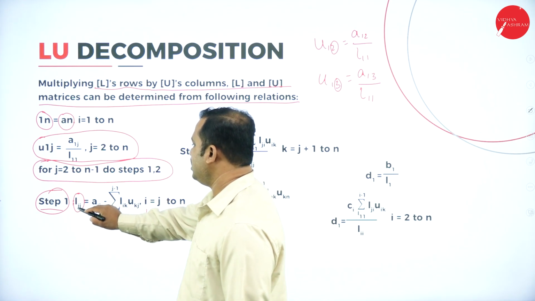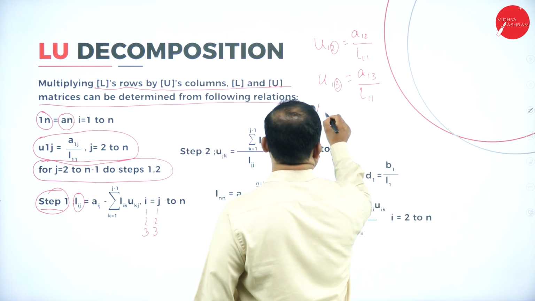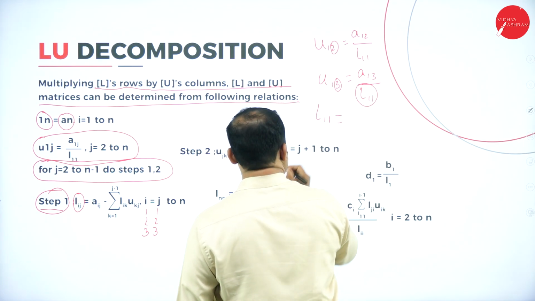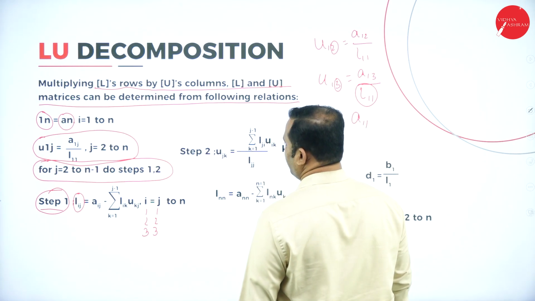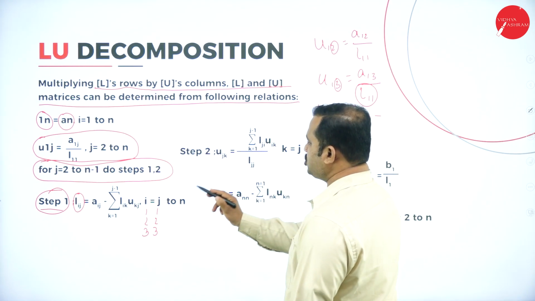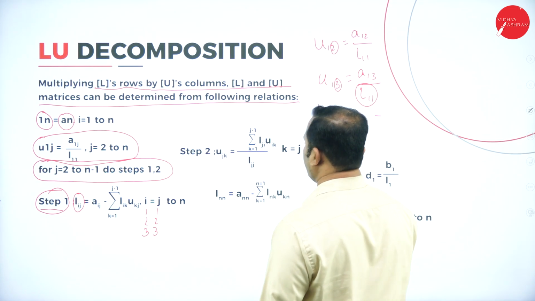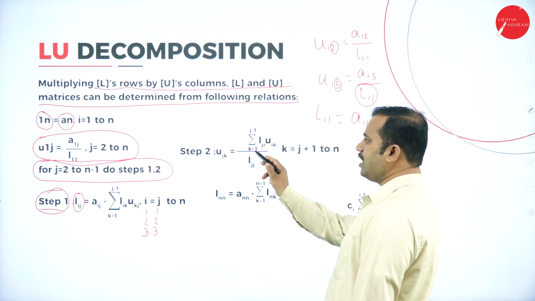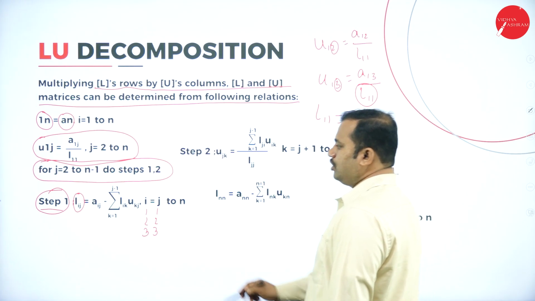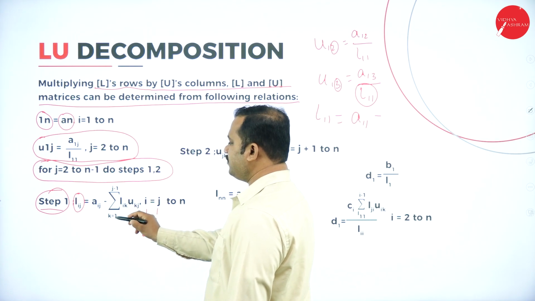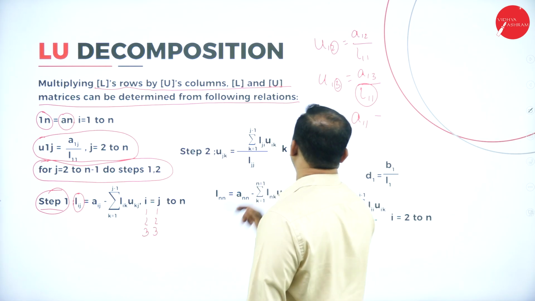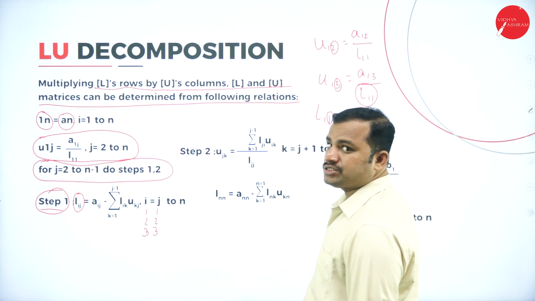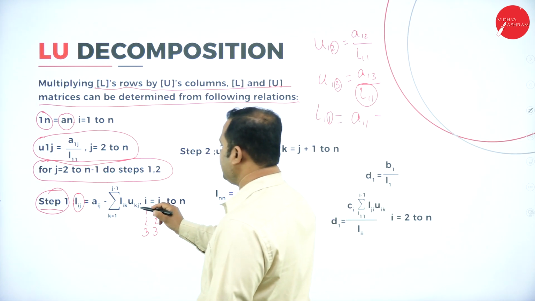If that is the case, let me write this as L11, that is this term. L11 is equal to A11 minus summation of 1k. What is the value of k here? Please observe this carefully here. I am also using the value of k here. What is the value of k here? k is equal to 1 to j minus 1. What is the value of j here? It is 1 here. j minus 1 means what? What is the value of j here?